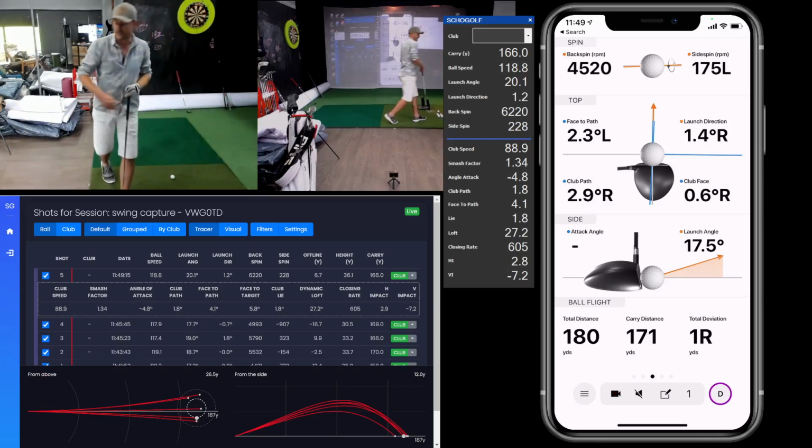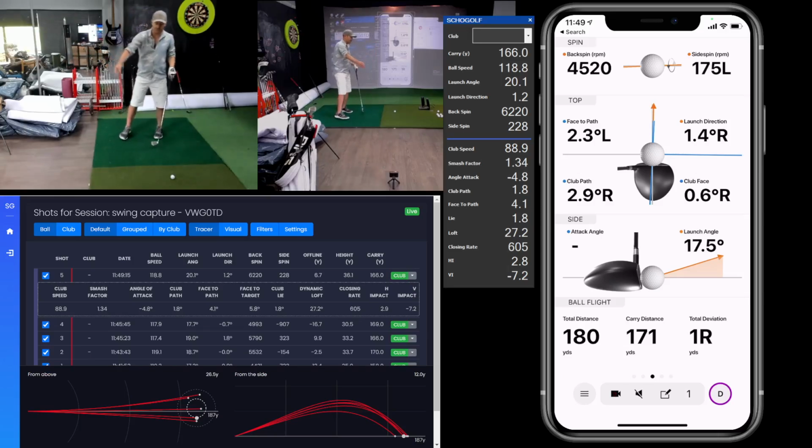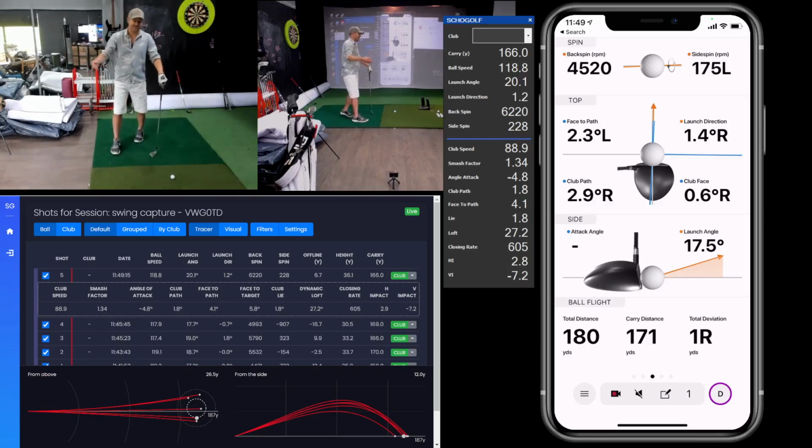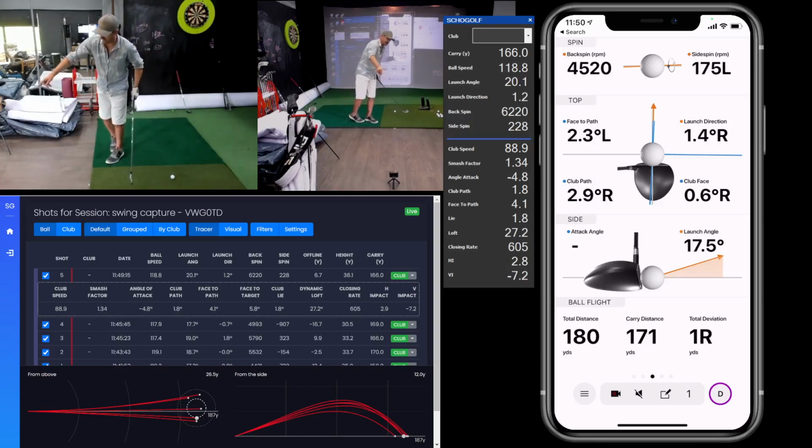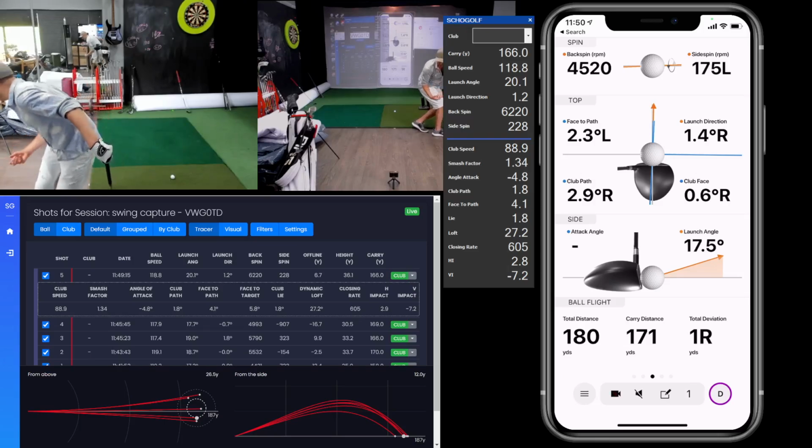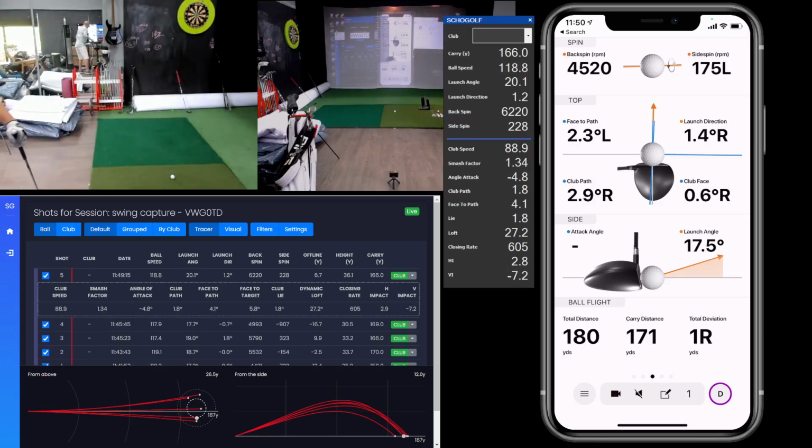For this test, I've actually got the R10 tripod sitting on the floor. The floor is 4 centimeters below the surface of the mat because the mat's 4 centimeters thick. The manual states if you've got a mat, sit it down on the floor, but make sure the unit is above the mat. So even though the bottom of the tripod is lower than the mat surface, the unit itself is well above it. Let me measure it now for those that care. I do have a tape measure lying around. Here it is. The actual height at the bottom of the Garmin is roughly 7 centimeters. So it's 3 centimeters above.